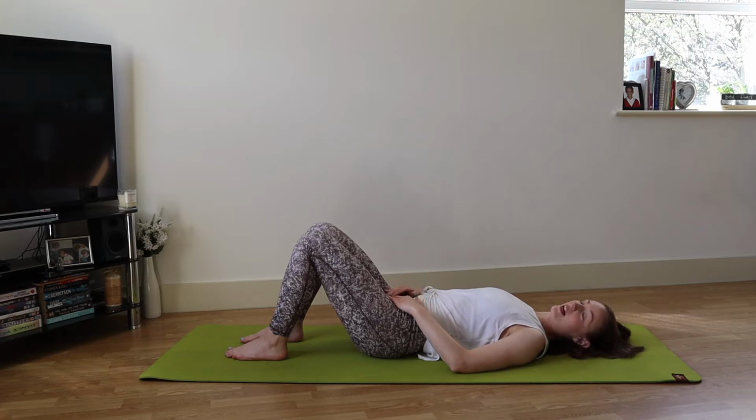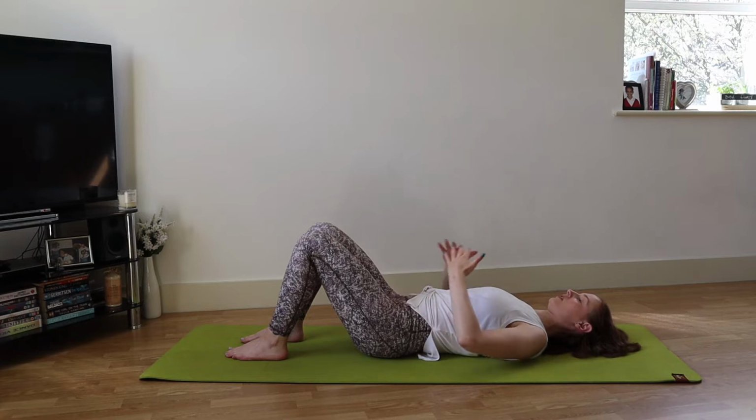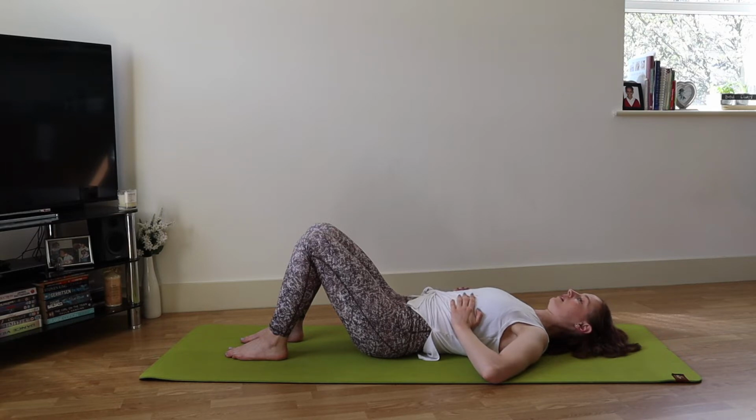So keeping this position, bring your hands to your front bottom ribs, slide them wide. Begin to breathe in through the nose and out through your mouth for your thoracic lateral breath. Imagine the back ribs and the side ribs expanding to the sides of your mat, and then exhale and feel the back ribs deepen into the mat. The back body, so those checkpoints that are in contact with the floor, feel heavier to the mat. And again, breathing in through the nose and then out through the mouth.